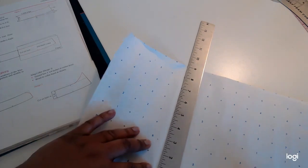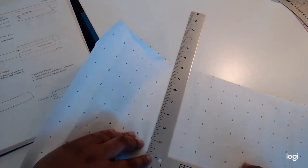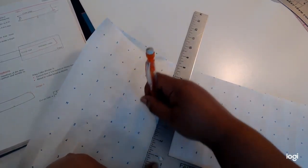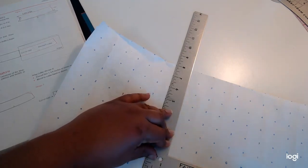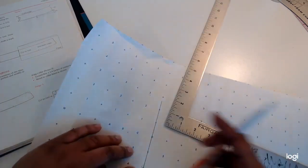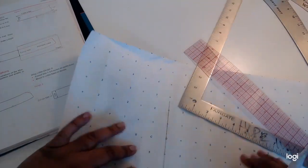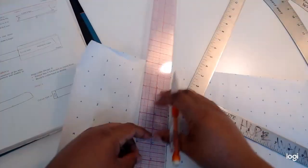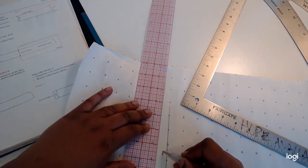So again, I am going to use my crosses here. Let's come over here. Make sure I have enough room. And again, we're going to draft to the right of this A to B line. And I'm going to just make a right angle because it says square line, so I'm making a right angle here. And I'm going to use my clear ruler to measure from point B, my 1 1/2 inches up. Make a tick mark, and this is A.